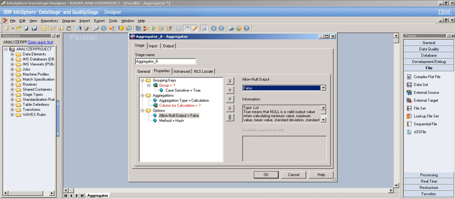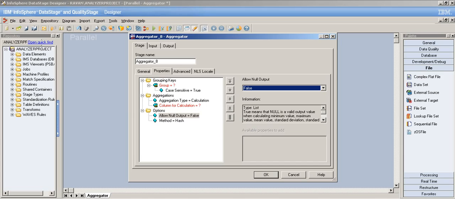So that's it. By default it's always false. So false means for every null record it's going to meet, that null value is substituted by zero, so that it doesn't really affect our things.